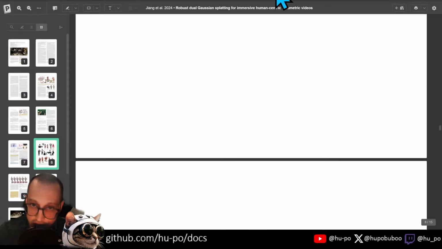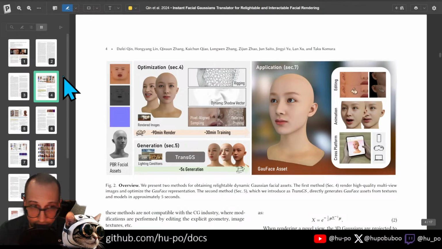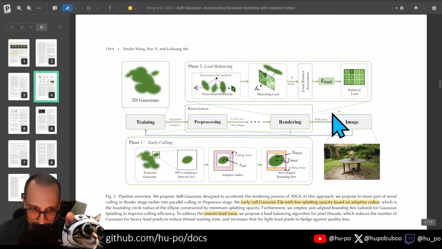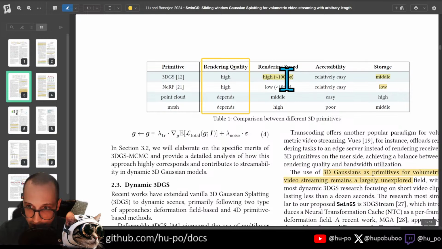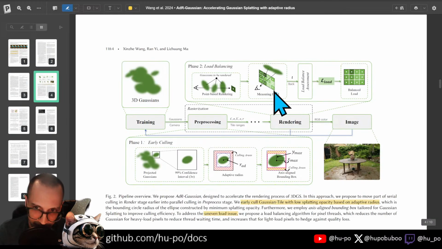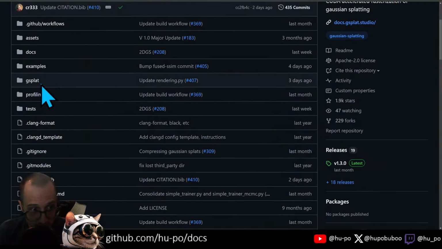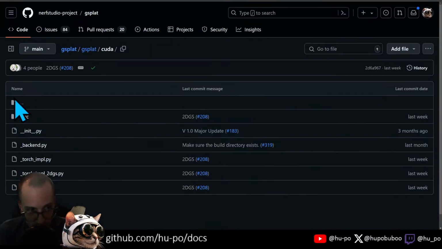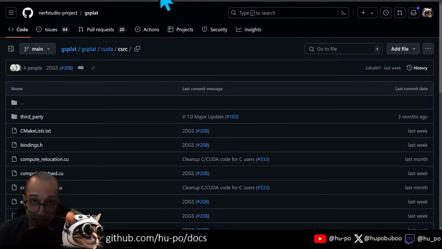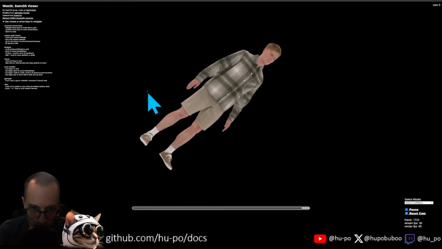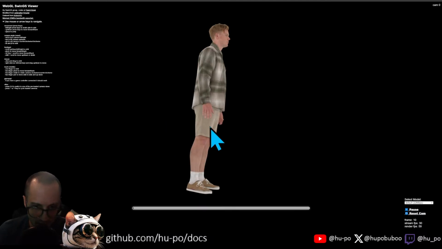But the problem with the CPU is you can't benefit from all of this, right? Part of why Gaussian splats are capable of rendering so quickly, as they say right here, Gaussian splats have a very high render speed, is because they do a lot of this tile-based rendering. The sort that they use to sort these Gaussians has a particular implementation in CUDA that allows it to be fast. So a lot of what makes NeRFs fast requires these CUDA kernels. And if you don't have these CUDA kernels, because you only have a CPU, you're never going to be able to render these things fast enough to compete with the other type of modality.